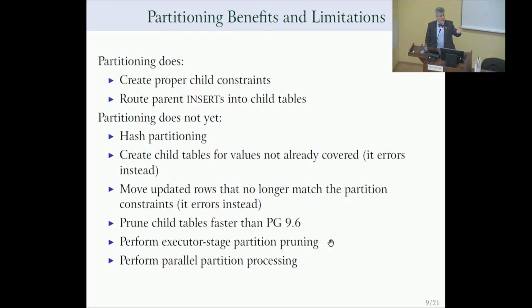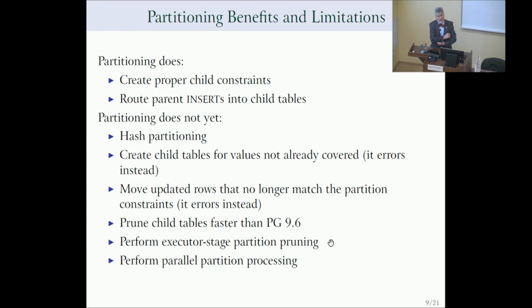Right, so the question is, can you insert values directly into the child tables? And the answer is yes. So for performance reasons, you might want to insert them right into the children. The rows that you insert are going to have to match the requirements you put on the table. So I couldn't put positive numbers in the negatives table or vice versa. But yes, you can bypass the parent and put them right into the children. Yes. Other questions?